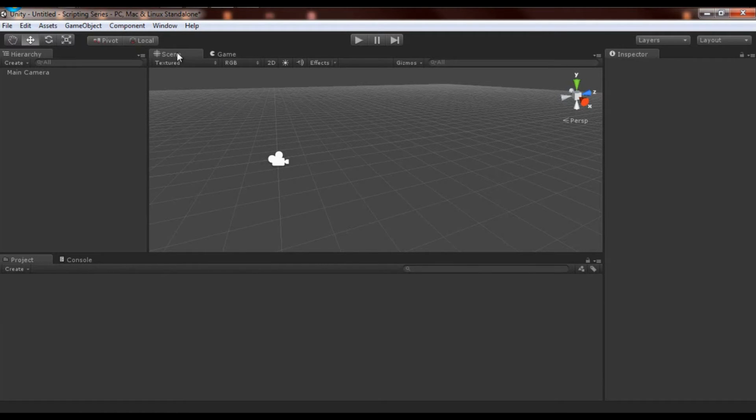Now there's also a couple other tabs you might see here, like the console and the game tab. The console tab is where errors and stuff from scripting will be printed out. So you'll see a bunch of text when we start doing scripting, you'll see it here, and I'll be using the console a lot. It's got a couple toggleable buttons up here for like clearing the messages and collapsing things, and clear on play, which is when you hit the play button up here, it'll clear that out. Error pause is if something in your code breaks, it'll pause the game, which is really handy because if you get something that like causes an error every frame, you won't get like a million error messages. You'll get one. You'll get the one that matters. And yeah, so that's the console.